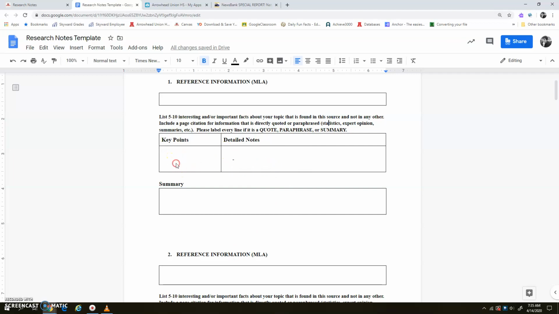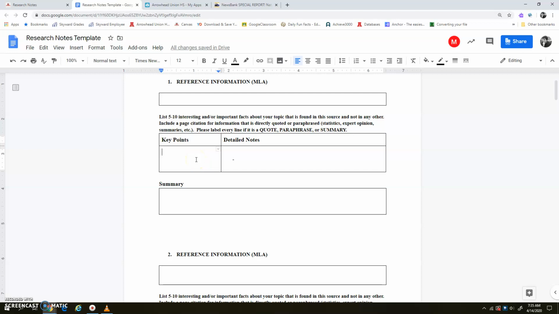Okay, so when you guys filled in your project proposal, you kind of talked about what you'd like to learn, some questions you'd like to answer. And as you know, you guys are going to be doing an outline or a graphic organizer, and you're going to have to be organizing this information. So my advice is to use this key points area to help keep track of what type of information your detailed notes are giving you.